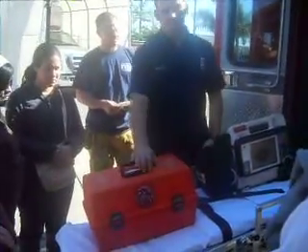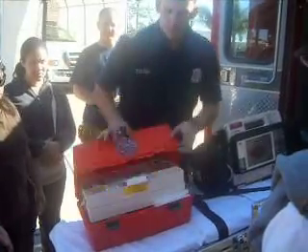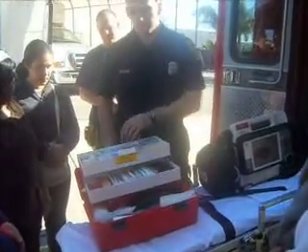We have a gurney here — we'll pull this out. We do keep our equipment clean but you can't catch everything all the time. Basically we have three pieces of equipment. We've got our medical box — it keeps all our drugs, shots, needles, everything like that, medicines. It's kind of like a tackle box, like you're ready to go fishing.